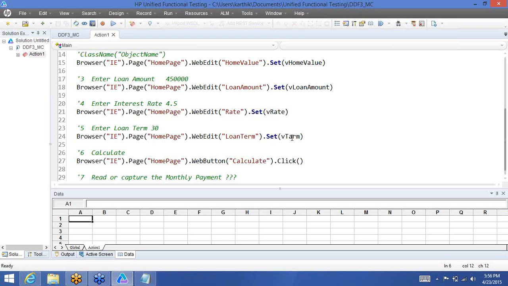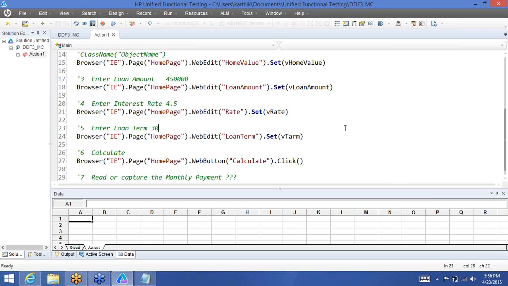Where did the mistake happen? Is it the data that I provided? Is it the script or application? It is again the script. And if you look, a lot of these things are deliberately done by me. I am not making an honest mistake. I am doing it so that you understand where things can fail.